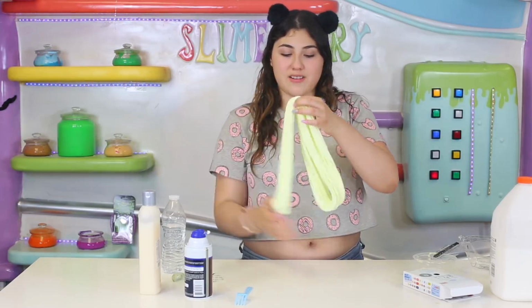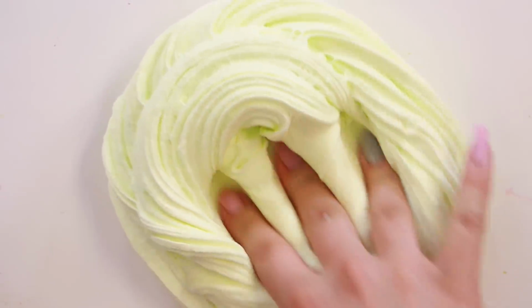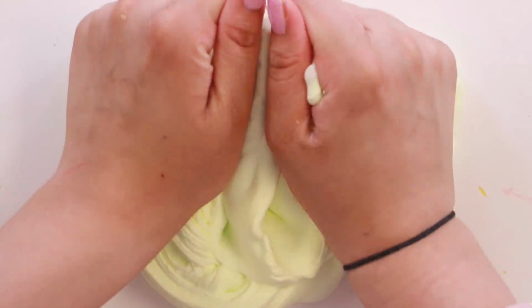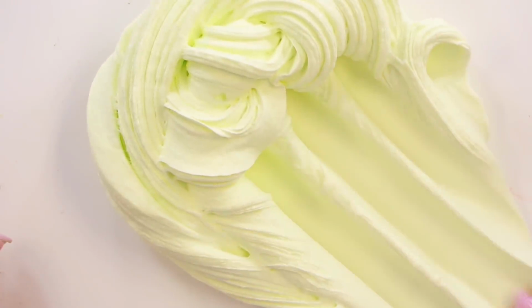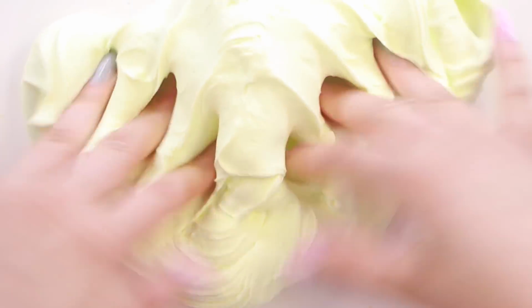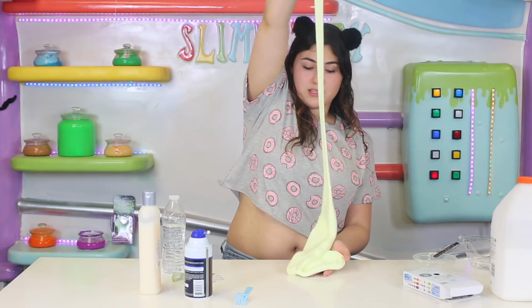So here's the butter slime, guys. It's pretty good, but I don't know. I mean, well, actually, no, it's nice. I like it. It's light and very buttery. But anyways, here it is. Look at how nice that is, guys. Oh, this is so nice.